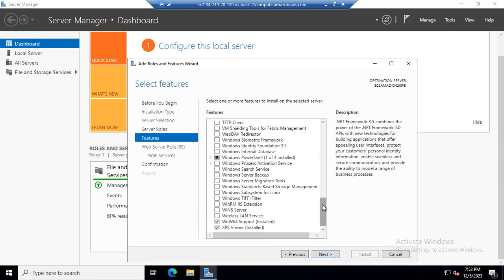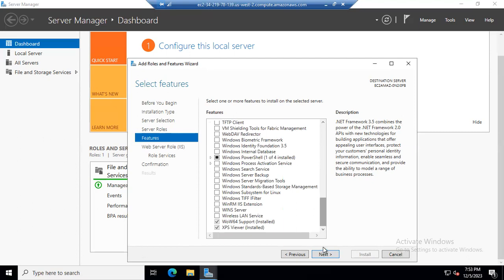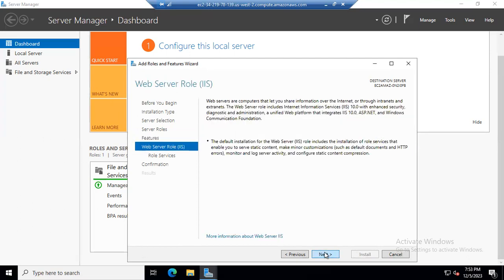Very nice, I don't have to add anything over there. As of now, I think everything is there. And by default you can see the .NET Framework they have also installed, 2 of 7. So those checkboxes are already selected. Now click on next.